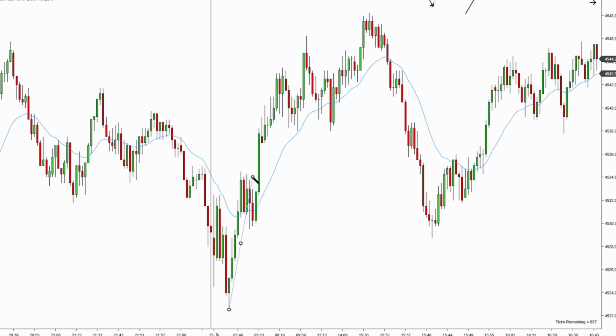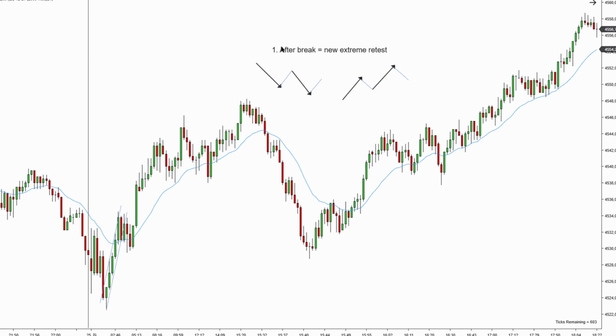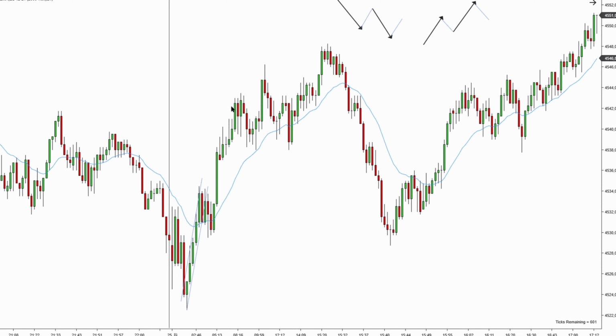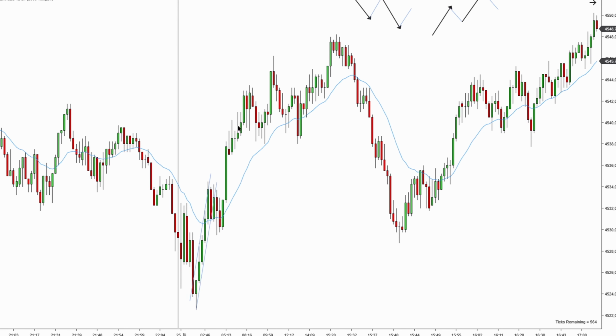Now let's talk about how we would draw our trend line on the structure today, because when we draw short-term trend lines, we want to draw them as tight as possible. As you guys can see, this is a nicely fitting uptrend. We have a break of this uptrend, and according to price action rule, the new extreme is most likely going to be retested. And you have a break, new high, pullback, another new extreme, pullback, another new high.